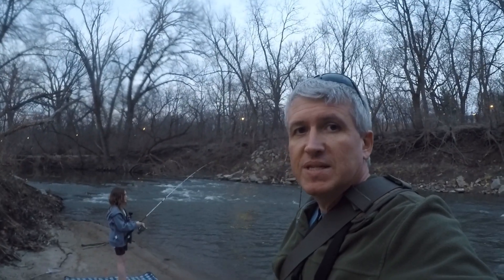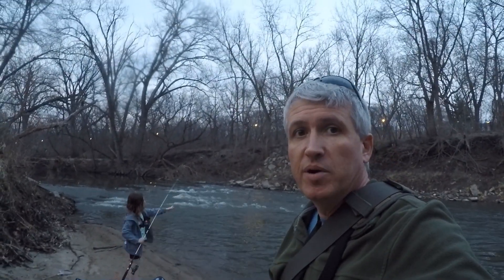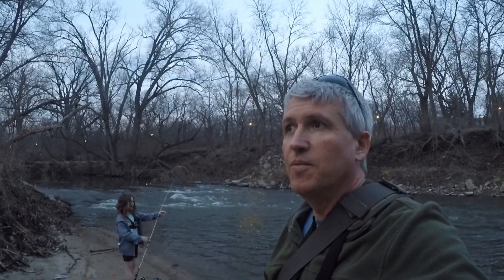We're gonna wrap things up here for tonight. We did get one of the target species. Earlier this week when we were here we caught eight. But this time, the one was more important than the eight because I got the one I needed for my species list — white suckers are done for me. Vivian still needs a hognose sucker. This weekend we're gonna try the bigger river over at the Skunk, where the water temperature's up in the 50s. We might have a chance to get some redhorse or other species there, using the same rig.